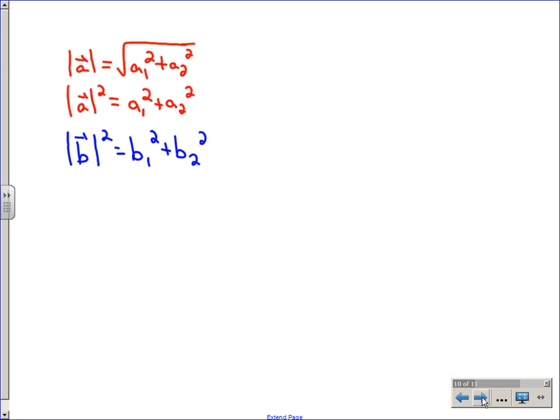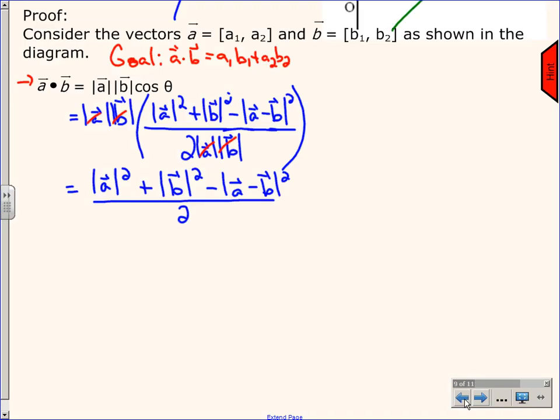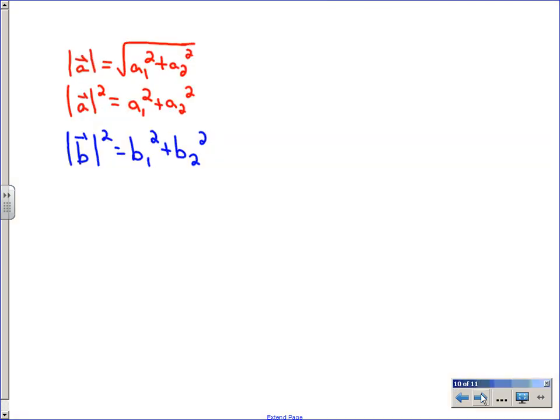And so let's actually back up for a second. I'm going to substitute those in, okay? So back to here. This is equal to magnitude of A squared, which was A1 squared plus A2 squared, right? And then magnitude of B squared is B1 squared plus B2 squared. Okay, so we've got that. There's still this subtraction part that we have to deal with, so we've got more to do. So still aside, we need to worry about what vector A minus vector B looks like.